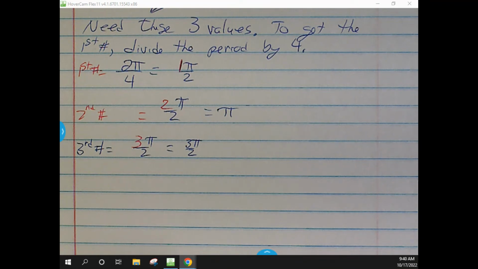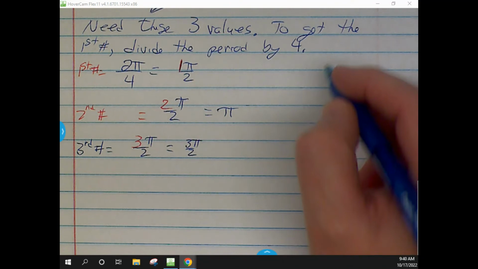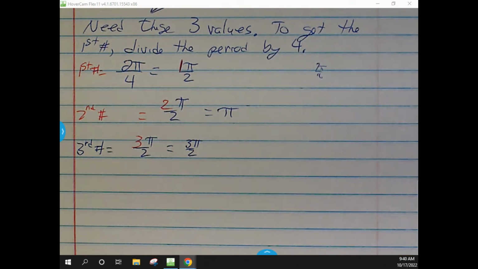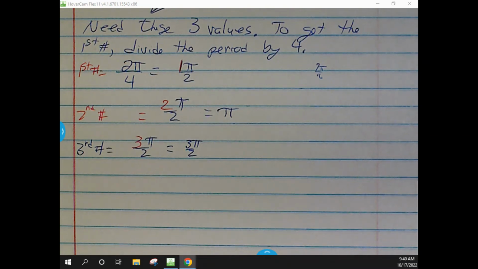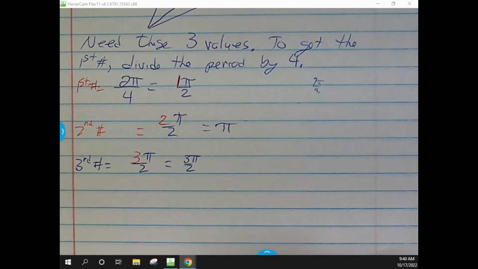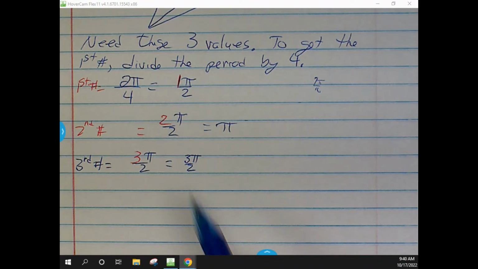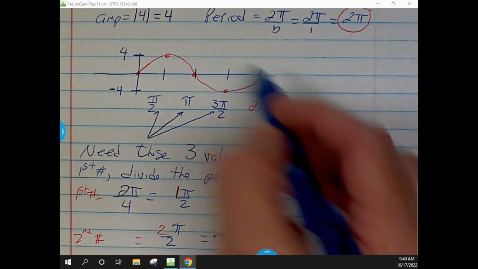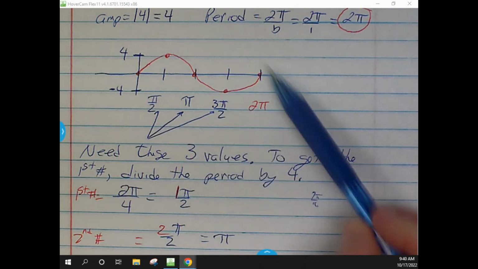If in pre-cal the first number had been like 7 pi over 16, something where the first number wasn't 1, you would just have to double that number, making it 14 pi over 16. And for the third number, you would triple it and make it 21 pi over 16. So basically you multiply by 2 and then you multiply by 3. But for ours, it should always be easy. It should just be 1, 2, 3, and then you simplify those numbers if you can. Okay, so there's your final graph with all the numbers filled in between.